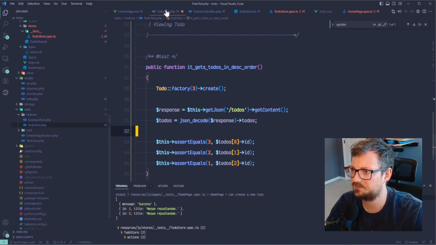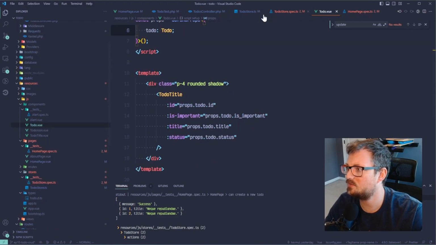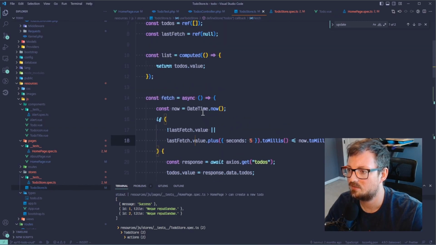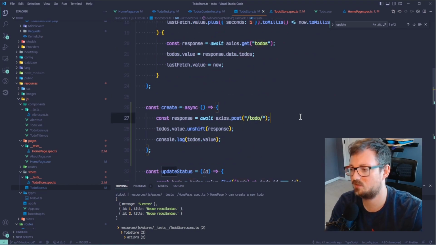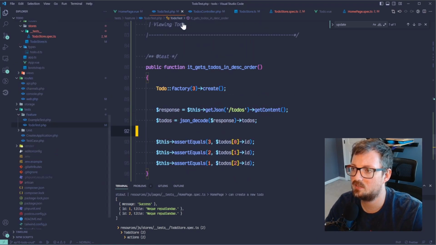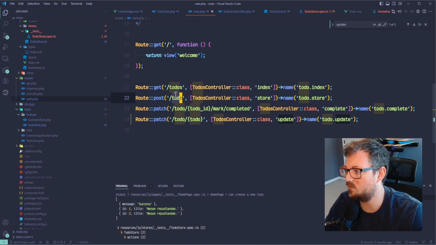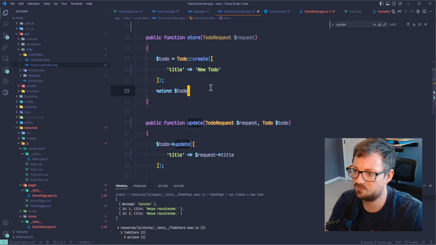What am I doing? Doing something wrong here. To-do store, we're posting. Where am I? Create, await Axios post to-do. Let's go to our web. Post, to-do store. So that should be right. We're returning the to-do.